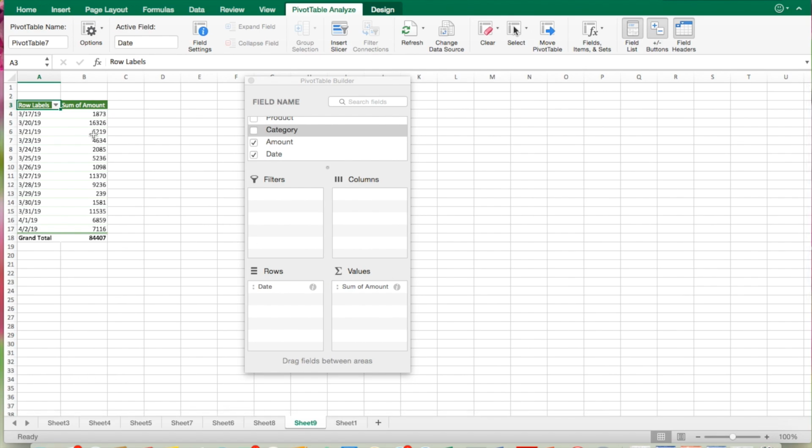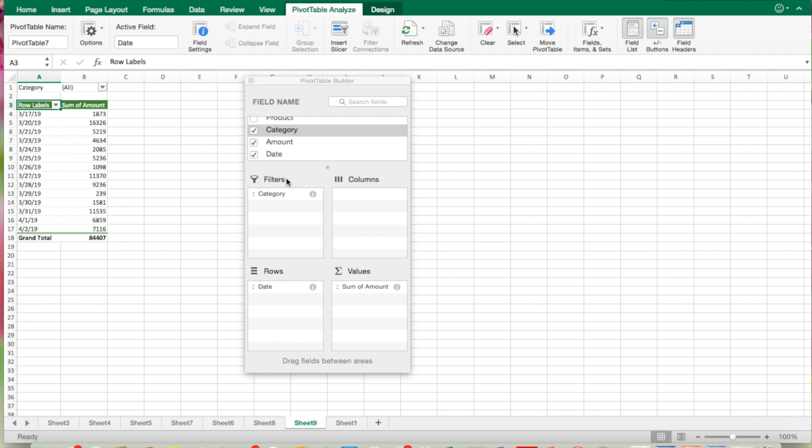Once we've created the pivot table based on the data, we can go forward with creating a filter. For the purpose of showing the filter, I've created a pivot table based on the dates we sold items and the amount of the items we have sold on those dates. So if I want to take it a step further and look at what items we sold and their amounts, I can add a filter to the pivot table by choosing the category and dragging that into the filter.